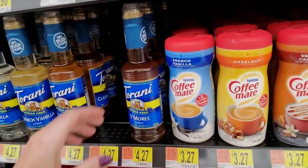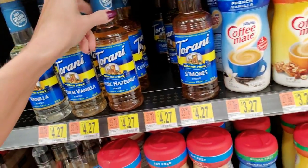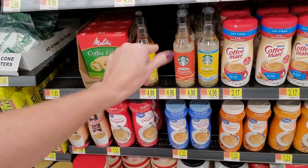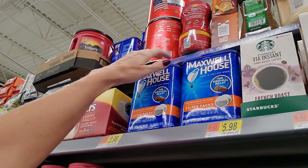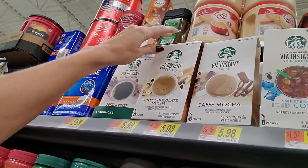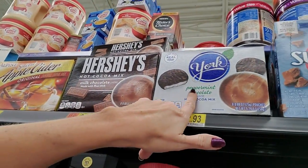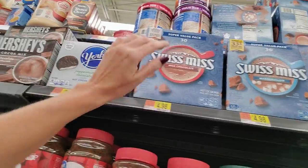Kind of describes my last relationship. We have Coffee Flavoring from Torani - Vanilla Syrup, French Vanilla, Classic Hazelnut, and S'mores - these are $4.27. You can also get from Frozen Bean Chocolate Hazelnut Latte and Caramel Macchiato. We also have Starbucks Flavorings. Up here I missed some - you can get Maxwell House Filter Packs. Starbucks by Instant - little single servings, eight packets. White Mocha Latte, Cafe Mocha, Sweetened Iced Coffee. Apple Cider Instant Drink Mix. Hershey's Hot Cocoa. You can even get York Peppermint Chocolate Flavor Hot Cocoa Mix.